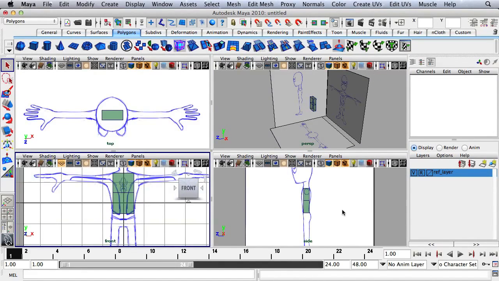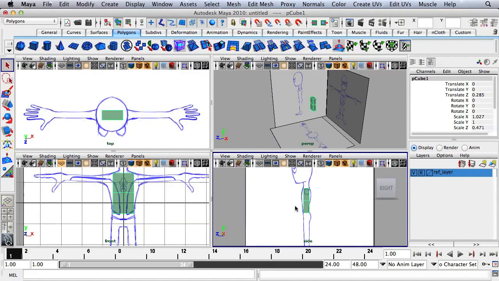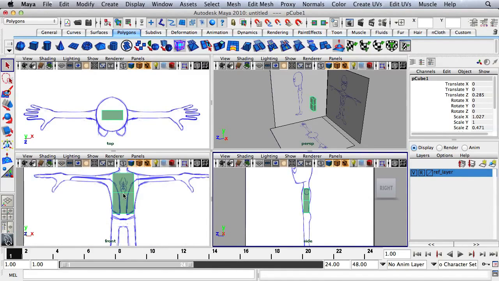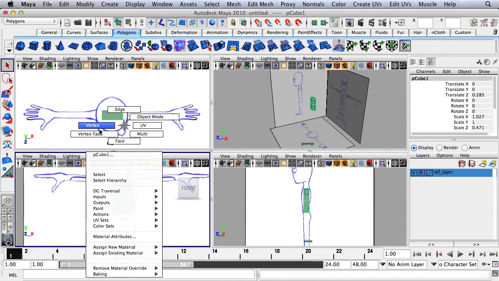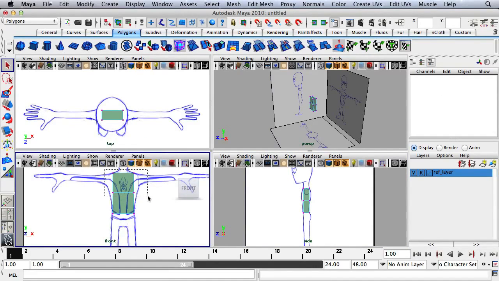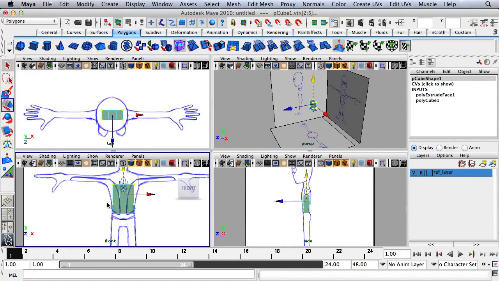Alright, so let's get started with the modeling process here. So I'm going to turn off the grid here, and I'm going to right click on this and go to vertex, and I'm going to select these vertices, the 4 vertices towards the top of the shape, hit W, move them down. I'll select the vertices right in the middle here and move up a little bit.